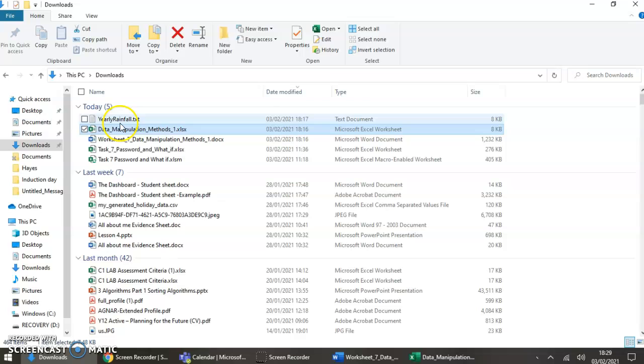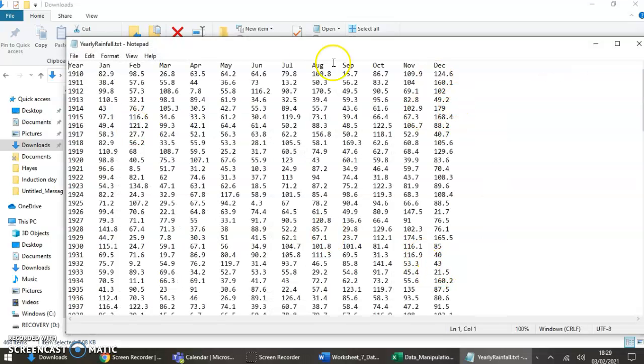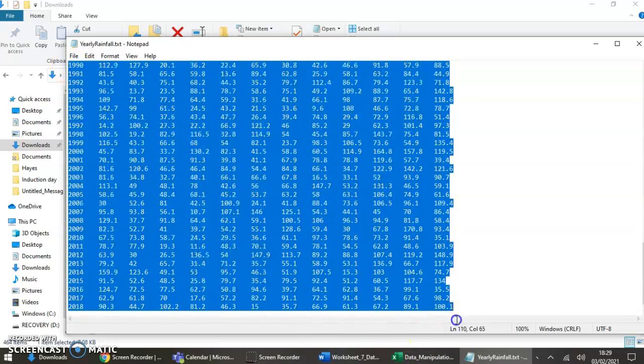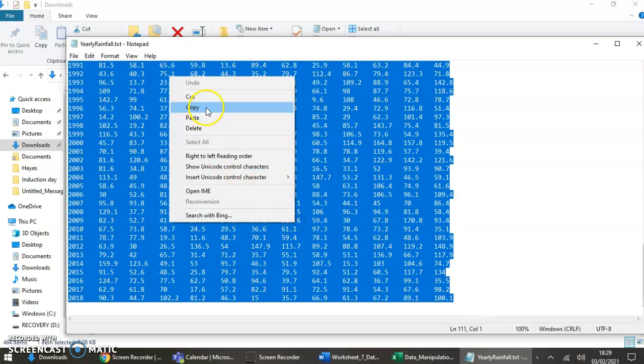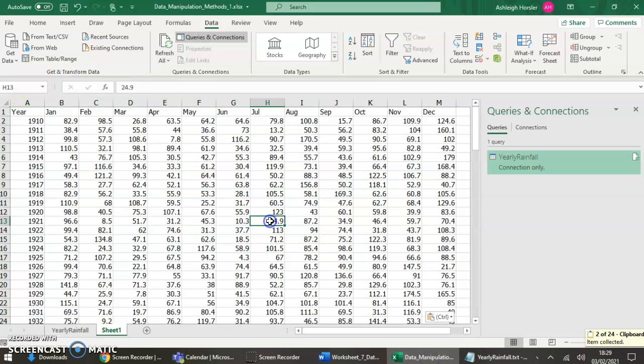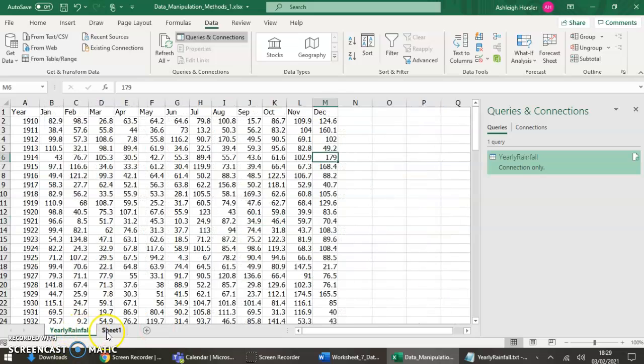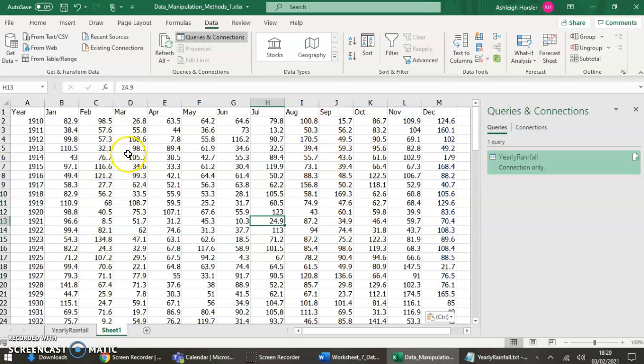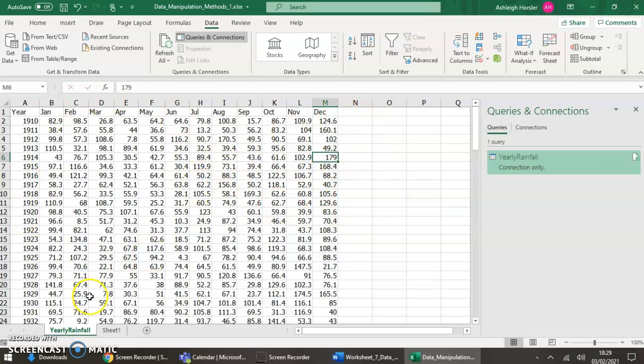If that is too much, I'm just going to show you on another sheet here. What you can actually do is go to the yearly rainfall, select everything, highlight everything, and copy it. I'm going to go to my spreadsheet and paste it. It's not correct, but you're still getting exactly the same look. So if it was too difficult to do the whole insert and get data from text, simply copy and paste it the good old-fashioned way. Alright, so pause the video now and make sure you come back when the yearly rainfall is in your spreadsheet in black and white.